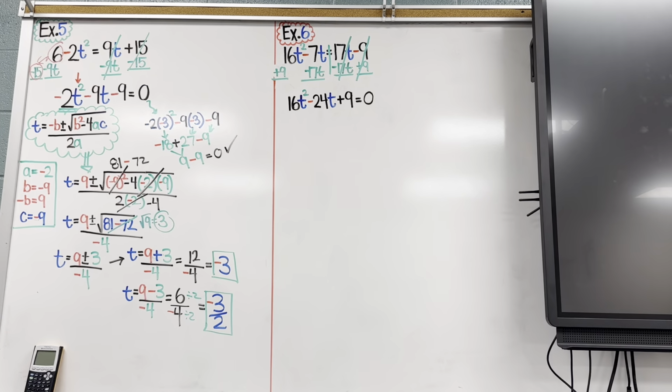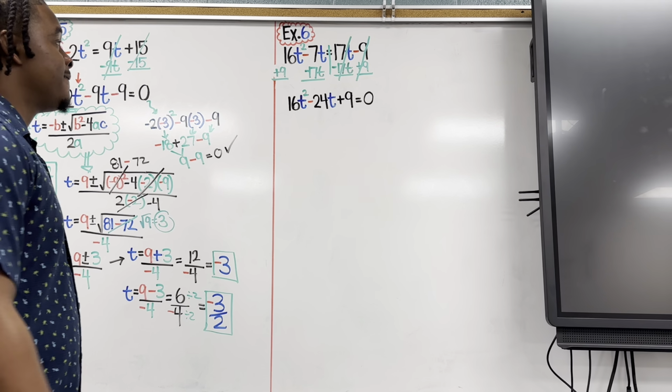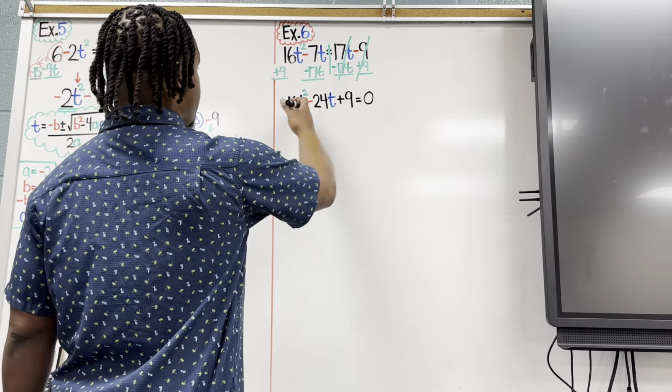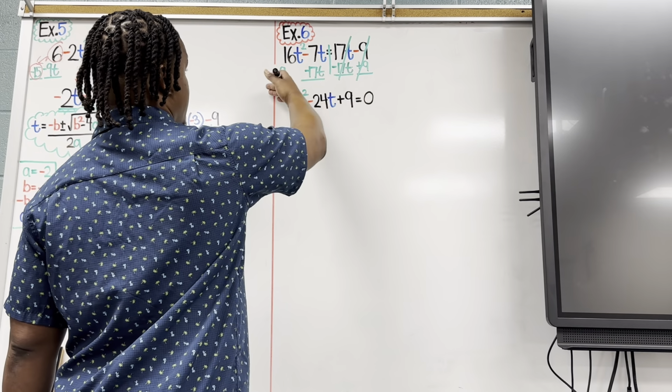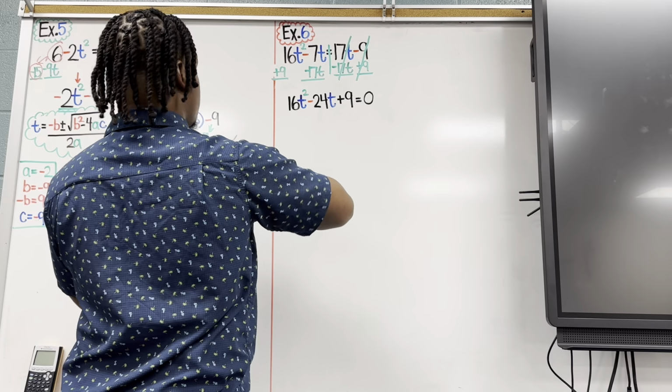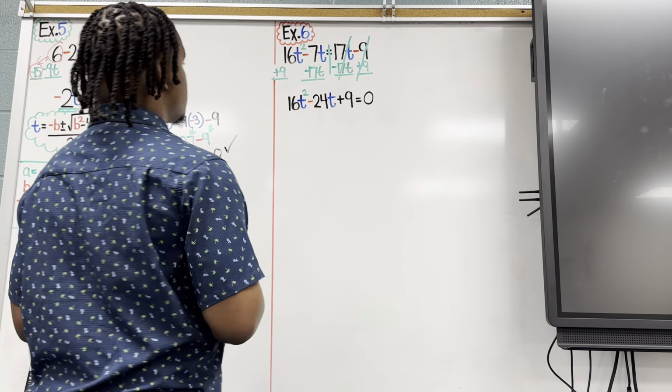Okay? So, ladies and gentlemen, we have successfully moved all of our terms to one particular side in order to make the whole quadratic equation equal 0. And once again, guys, let me just check. I just want to always check to make sure I did everything right. Once again, we were subtracting. Okay, cool. Everything is gravy.